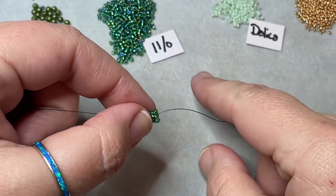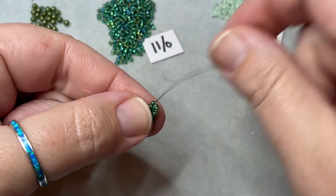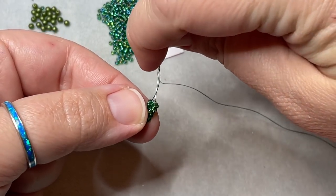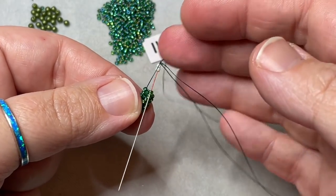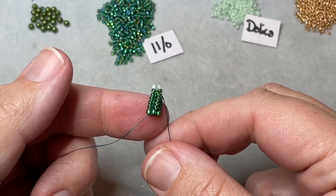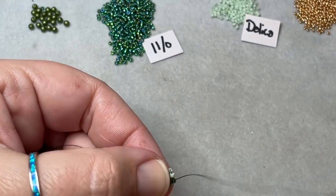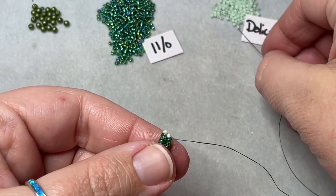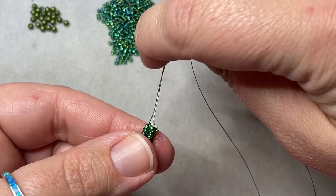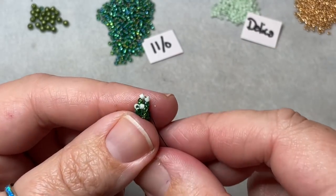So for now, we are done with our regular 11s and we're going to switch over to our Delicas. From where I'm coming out, I'm going to pick up 2 Delicas and take my needle and come down through the top bead of stack 2, just like I normally would. When I do that, the 2 Delicas are going to sit on that stack. So I go up through the top bead of stack 3. I'm going to pick up 2 Delica beads and come through the top bead of stack 4. So now this puts a row of size 11 Delica beads on top.